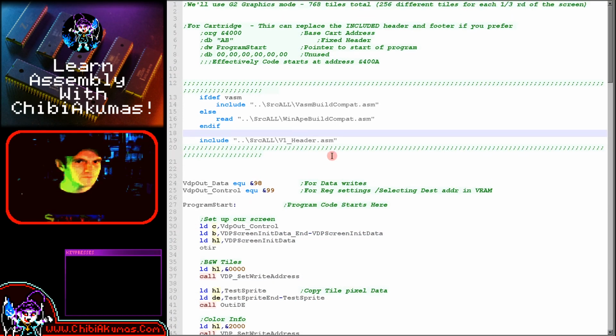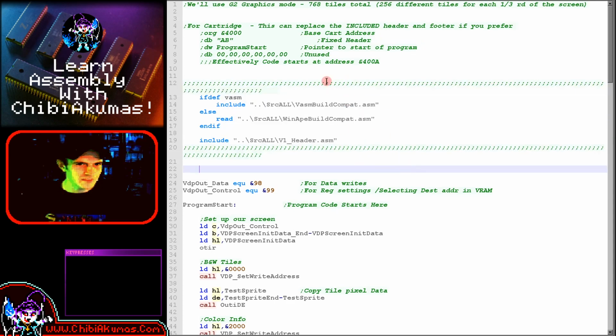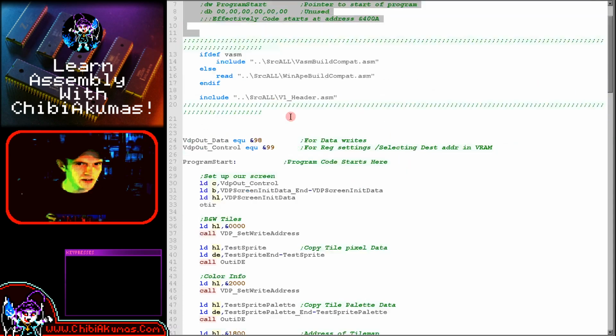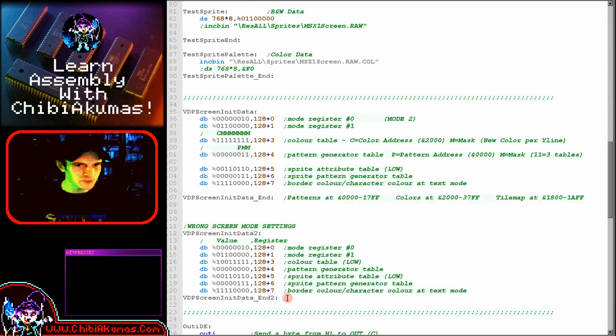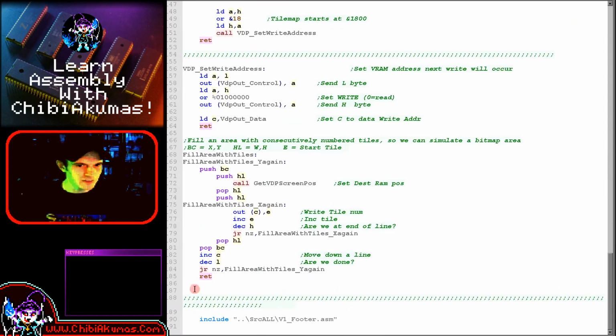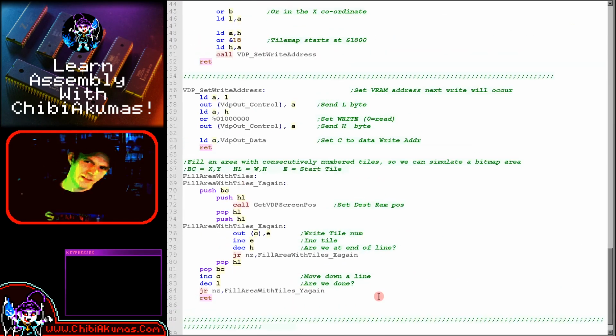So here we go. This is the example we're going to be using today. I'm going to be using it with my standard tutorials, although if you enable this cartridge and disable this header here and the footer here, you can compile it yourself much more easily. I'm trying to make things easier now for people who aren't using my tutorials, because I know they're getting quite complex with the multi-platform code.